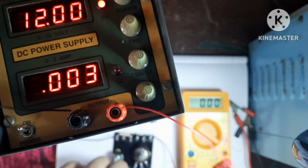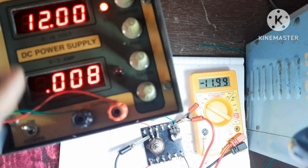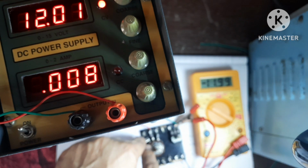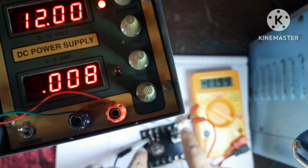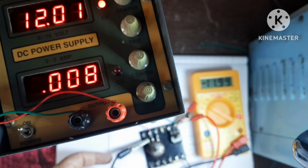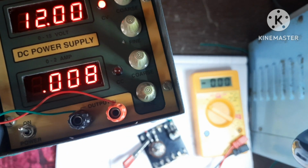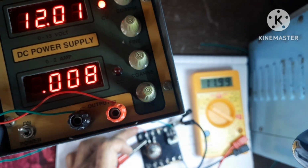Now let's disconnect this and we'll connect this. Now see, here applied voltage is 12 volt. These crocodile pins are connected to one end of this potentiometer, here also this right end. So it is showing 12 volt. Reverse it is showing, because we have connected negative towards positive, positive towards negative. So if you interchange this terminal, you will get positive voltage. 11.99 is positive voltage.